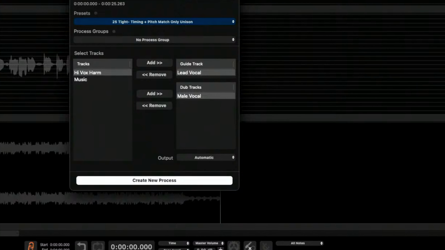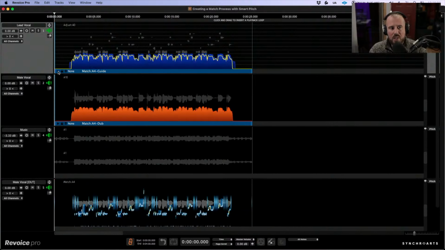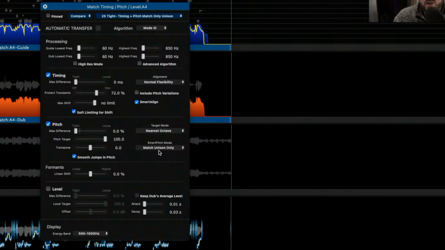And Smart Pitch is a really interesting way that we have the ability to align to timing and pitch. There's a new mode that we have where we have the ability to open up the process panel, and this option right over here, the Smart Pitch mode, we have now match all to guide. This is pretty self-explanatory. It will 100% match everything to the guide. Then we have match unison only. So in the case where you had a harmony and you didn't want it tuned, you could say, well, if it's a unison, I want it to match the pitch, but if it's not, then I don't want it to be tuned. And then you have an option where you can match a unison and you can tune a non-unison.